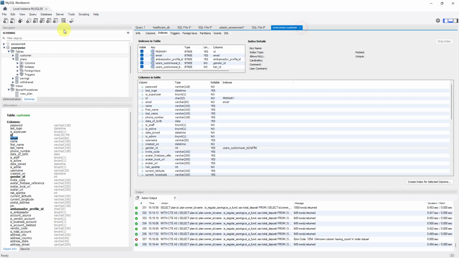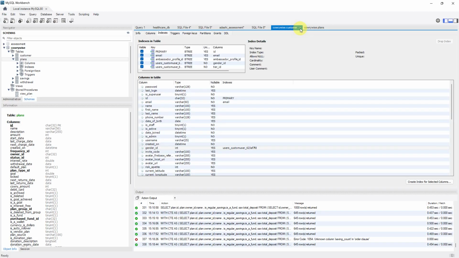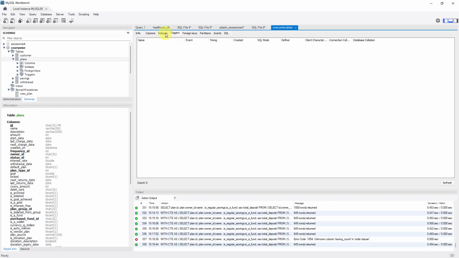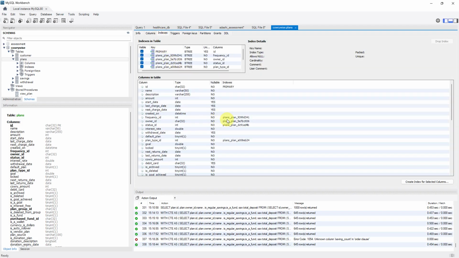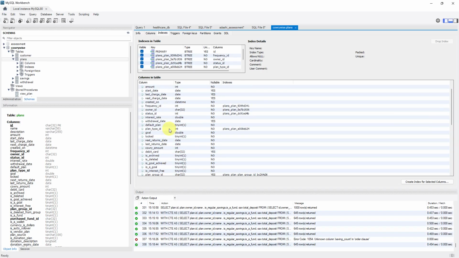The customer. But let me go to the plan. The plan should have. Let me cancel this. Go to the plan. If I go to foreign key, I'm supposed to see a foreign key here. I don't know why I'm not seeing one here, but I'm supposed to. I guess that they did not design this well. Where is the owner ID? Owner ID is supposed to be somewhere around. Hold on. Yeah, this is supposed to. Oh, they didn't design it. I don't know why they didn't do that. But this is a mistake that can be corrected.